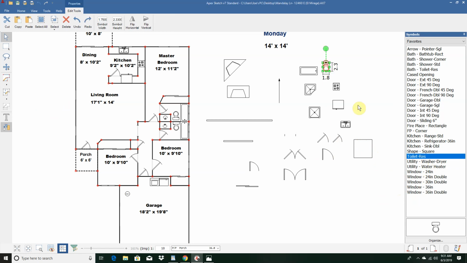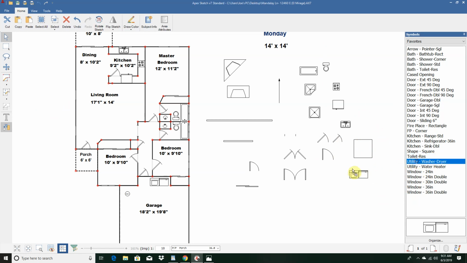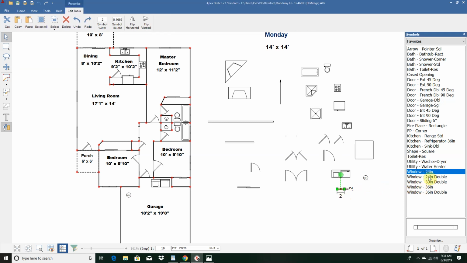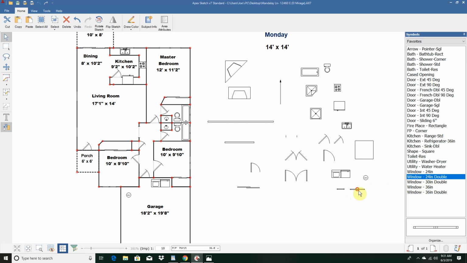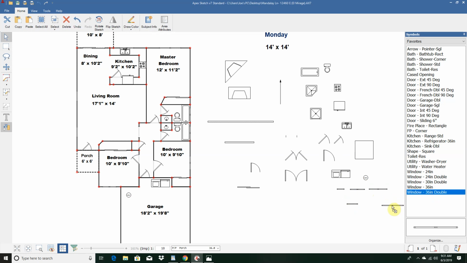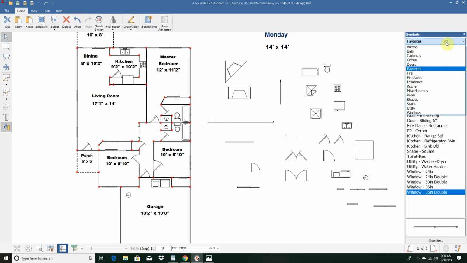This is residential toilet. Washer and dryer combo. Water heater. 24-inch. Double 24-inch. 30-inch double. 36-inch. 36-inch double. And these are just the favorites.